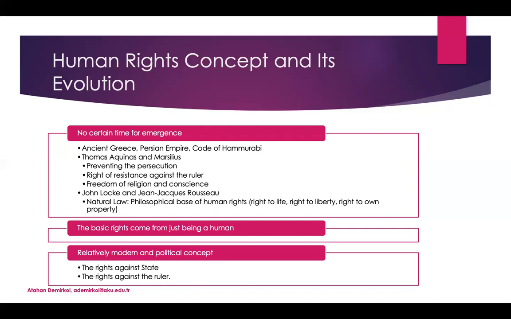For the human rights concept, I also have to say that it's a relatively modern and political concept because these are rights against the state or against the ruler. These rights protect one from the ruler or from the state, like the governments, the countries, administrations. So these are not rights or laws between individuals. These are basically rights and protection mechanisms between people and ruler, people and state.